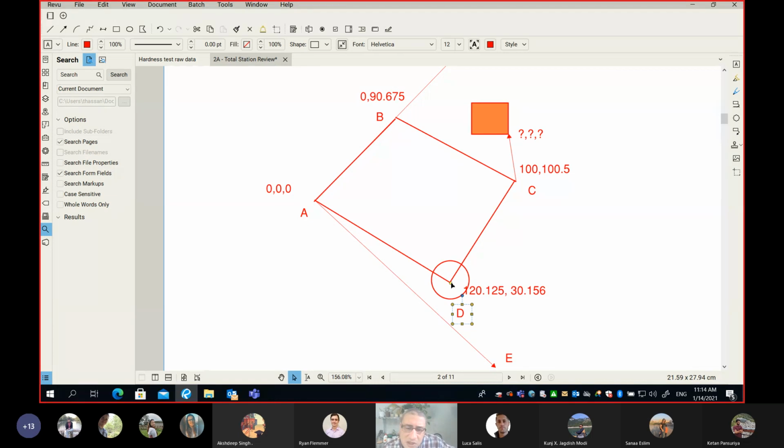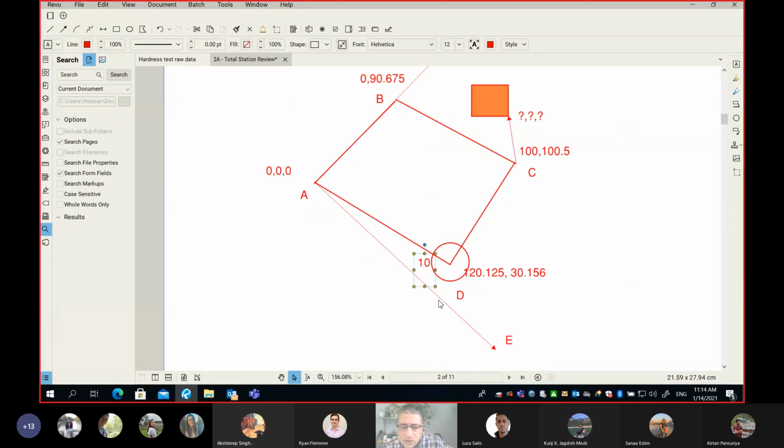What happens here is, number one, you point to point A, shoot point A, and take the reading when you point to point A. Let's say the reading here is 10 degrees. So I shoot point A, and the reading is 10 degrees. And then I simply move my telescope to point C, and I get another reading, let's say 100 degrees.